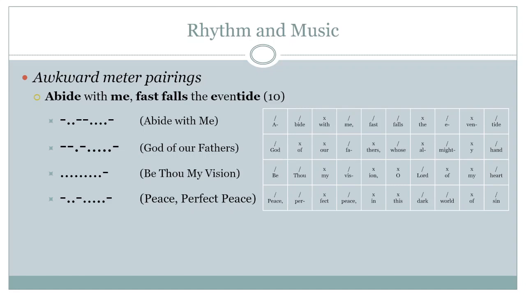Now that's interesting because that's just a 2-line song, Peace, Perfect Peace. And although Abide with Me is a 4-line song, those first 2 lines fit very well, and it even resolves to a significant degree the lyrics and the music together. You could just take it like that. And those fit pretty well, but one thing that you'll notice is that Peace, Perfect Peace, especially in that first line, is almost monotone. There's a little bit of rhythm, only the slightest change of melody, and that leaves the emphasis interpretation pretty open.